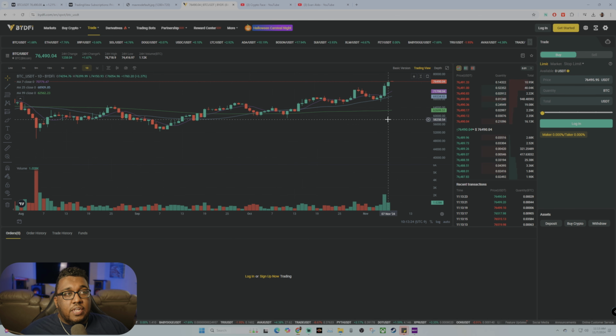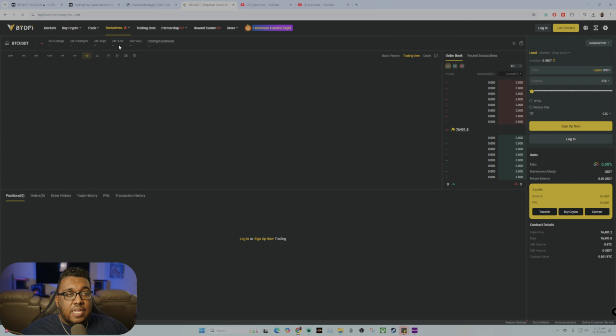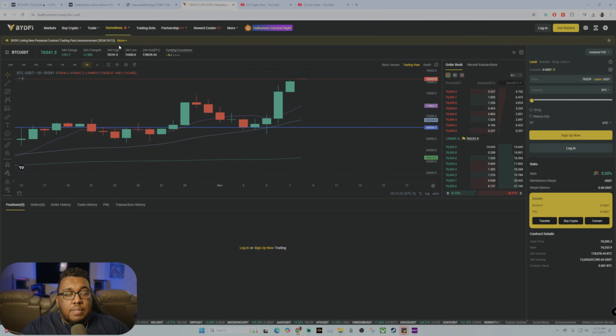So when you guys are getting started, spot charts are going to be the best one for you when it comes to trading. Next up is called leverage. This is called USDM on most exchanges, and this is going to be a little bit riskier, but of course the gains also improve a lot when you trade like this. Let's say, for instance, that I open up a trade with a 10x leverage. That basically means that if Bitcoin goes up 1%, because I have a 10x leverage, my position technically goes up 10%. So if Bitcoin goes up 1%, my position goes up 10%.